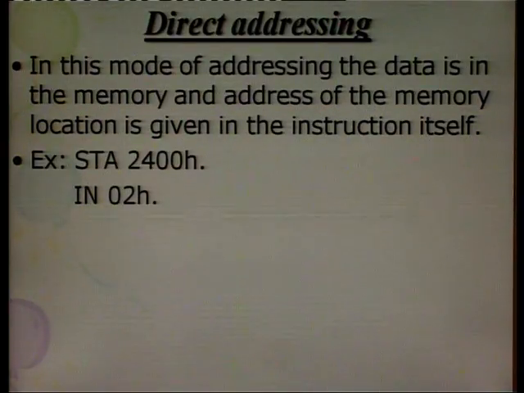Next instruction example for this type of addressing is IN 02H. This is an IO instruction. So, an 8-bit address is given here, because in the 8085 microprocessor we can have only 256 input output devices in case we use IN and OUT instructions for copying or sending data from a peripheral device. So, here the 8-bit address 02 is the port address, and we want to copy the data from this port into the accumulator.